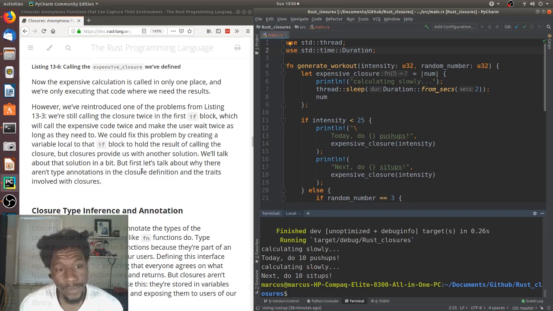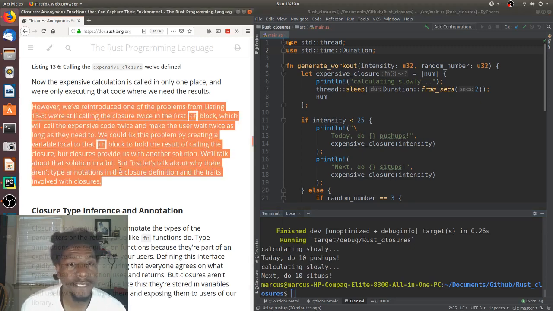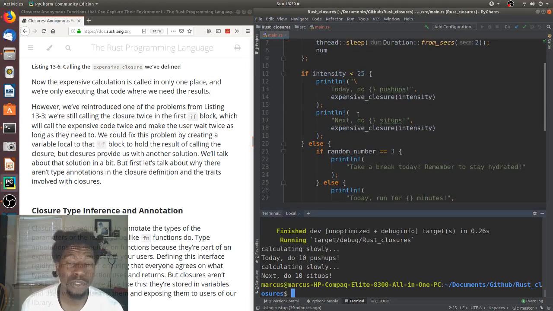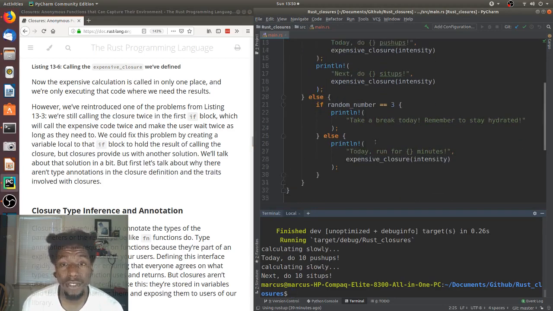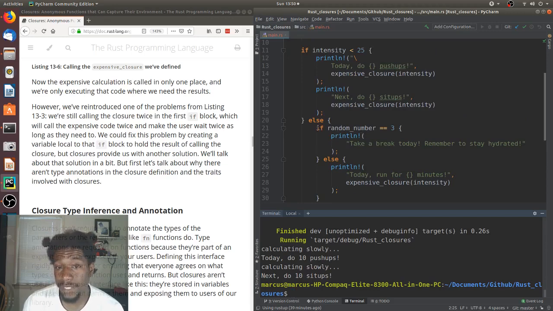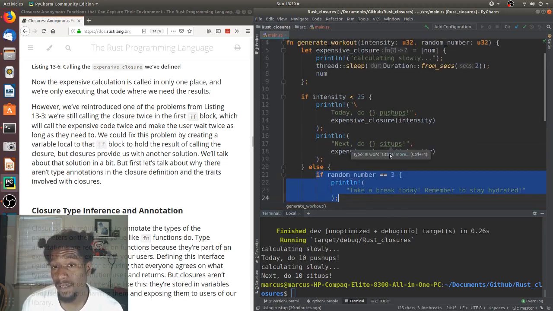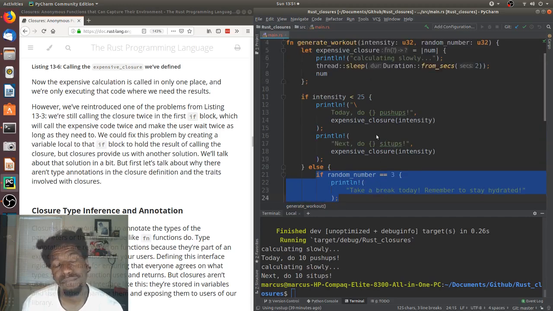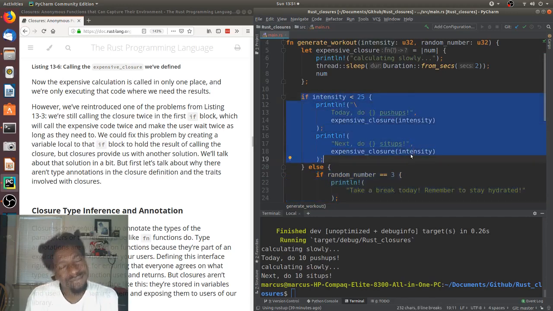Okay, so here what they're saying is, using this closure, we reintroduce one of the problems that we were trying to fix. And that is, we're now calling this closure, this expensive piece of code, multiple times when we don't need to. So in this first if block, we call it twice. Unnecessary, but we're doing it. Second if block, we only call it once. We've solved the problem where if we get to this block it is no longer waiting on ExpensiveClosure to run because it's not being called at all. But the trade-off is that in this if block, we now have to wait twice as long for it to calculate. Not great.